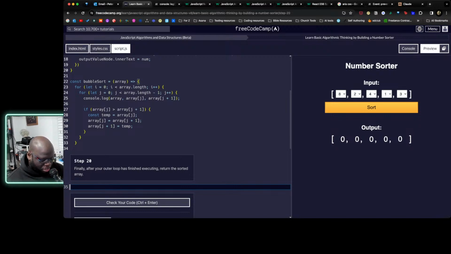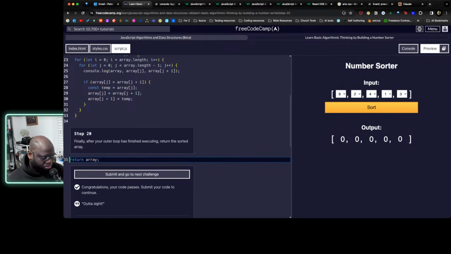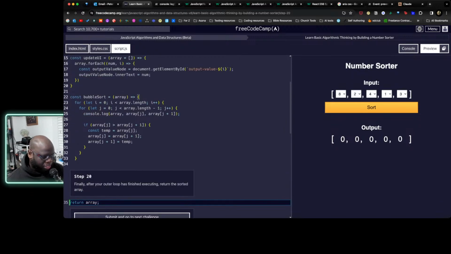I can just return the array, I guess, because now we've moved it around, haven't we? So throughout this entire thing, we'll be rearranging the array that we gave in, so we can just return array and call it a day.